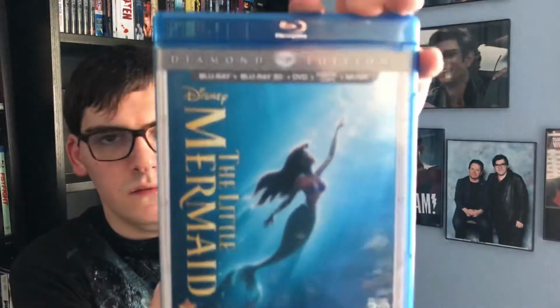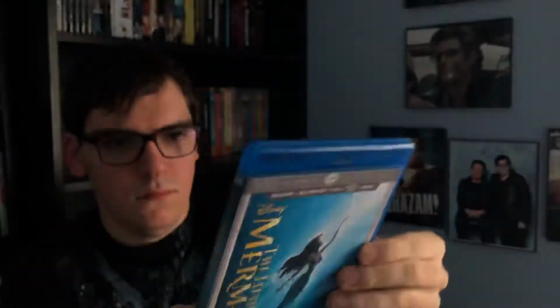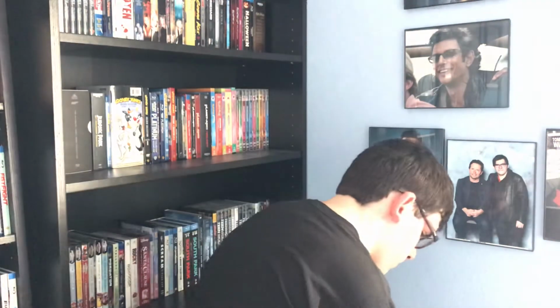So here it is, front cover, spine, and your back. And this is brand new, so we got a flyer. Disney flyer. And then you got the discs.